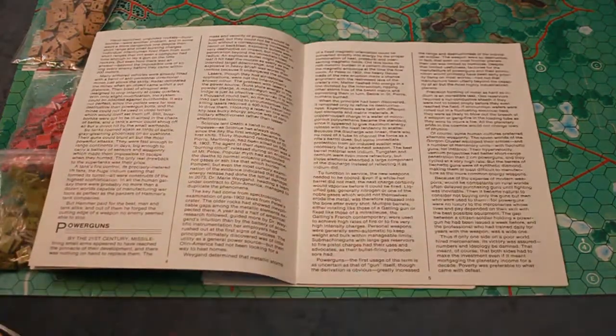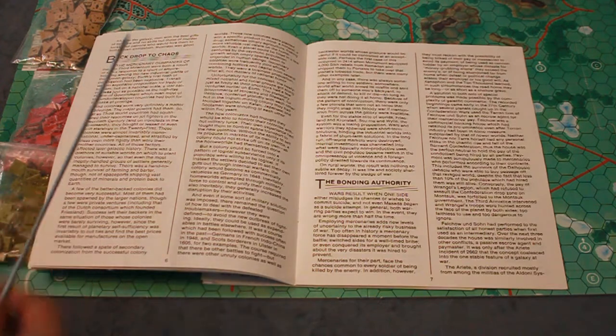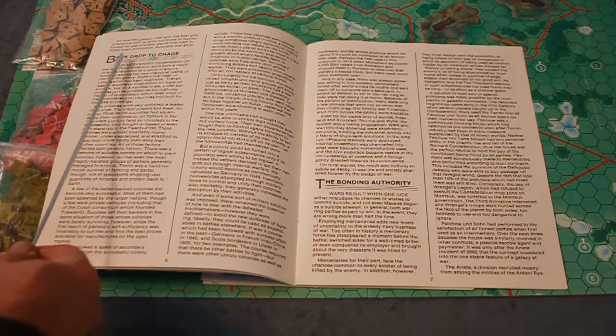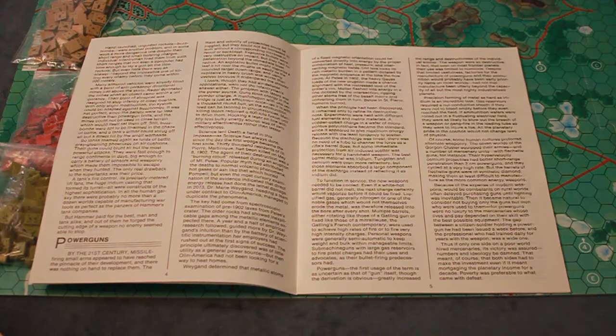All over the galaxy, men with the best gifts of science and no skills but those of murder looked for patrons who would hire them to bring down civilization. Business was good. The tank's fire control, its precisely metered lift fans, the huge iridium casting that formed its turret, all were constructs of the highest sophistication. In all the human galaxy, there were probably no more than a dozen worlds capable of manufacturing war tools as perfect as the panzers of Hammer's tank companies. But Hammer paid for the best, man and tank alike, and out of them he forged the cutting edge of a weapon no enemy seemed able to stop.